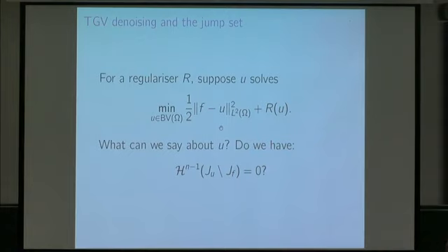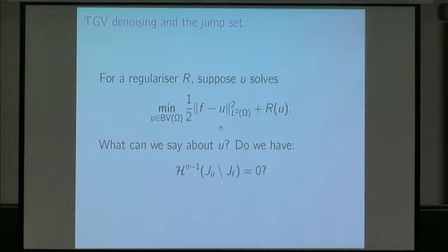Mathematically, I will be mainly looking at denoising problems, because already they are actually difficult to analyze. And anything more interesting is even more difficult. It has not been done. So I want to denoise, I have some regulariser, and the last line here just says mathematically that in the solution image U, there will be no edges that are not in the original image, basically, in terms of Hausdorff measure and so on.